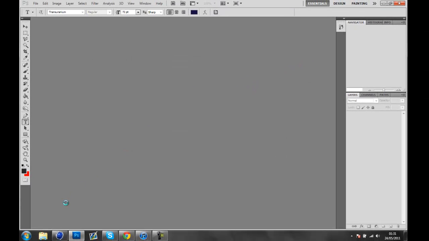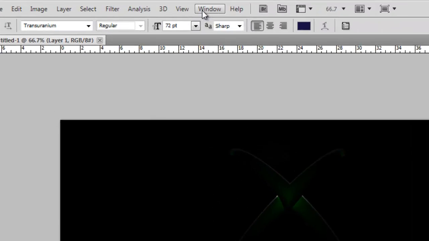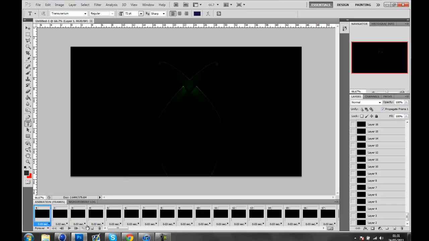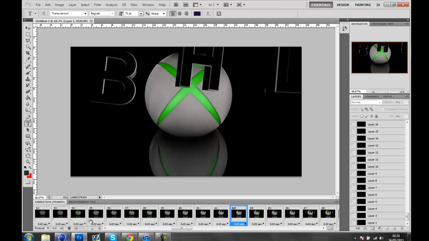So you're going to press OK, and what that's going to do is bring up a timeline and all the layers, so it'll do it for you. So you should look here. If you do not have this, just go to Window, Animation. Now you'll have all these boxes, and if you press play, you can see now. It may not seem like it, but it's because there's a lot of images. It's changing, which is good.